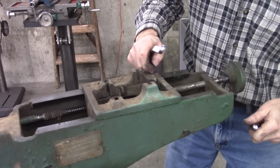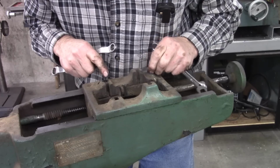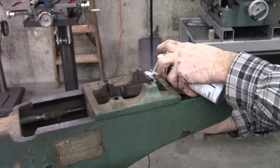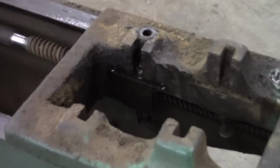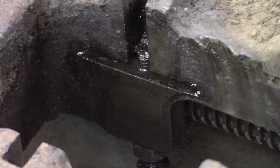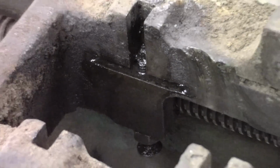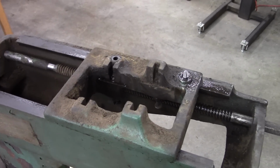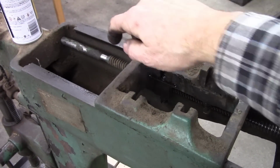That's pulling the gib up right there. And really that stud needs to come out just like it did here. Well, that's all one casting right there. And that screw goes through the casting right there. But the threads end there and they end there.